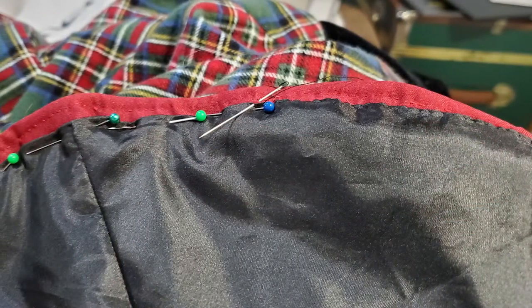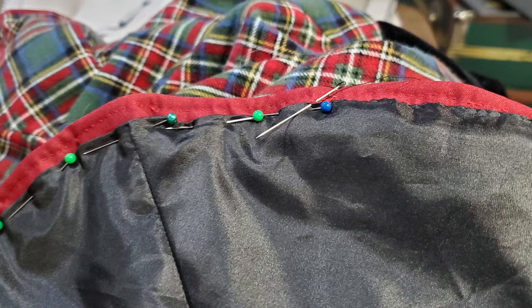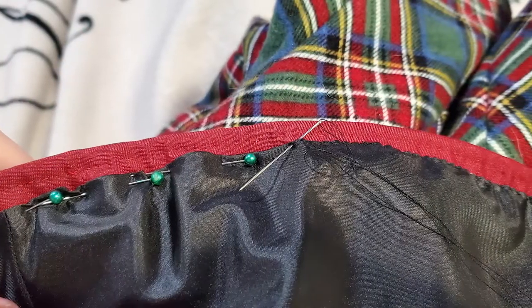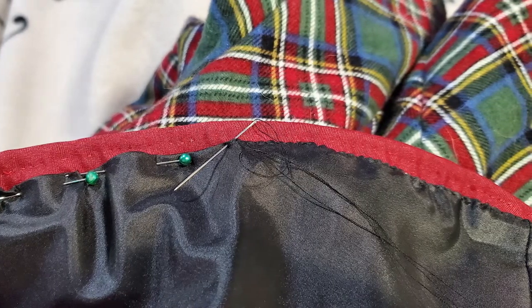Next, I folded under and pinned the entire lining down to the inside of the jacket. I wanted to hand attach this, as it lays flatter than if I had machine attached it. Plus, the velvet would have given me problems. I whip stitched the lining in place around the whole outer edge. I left the lining free at the armholes.